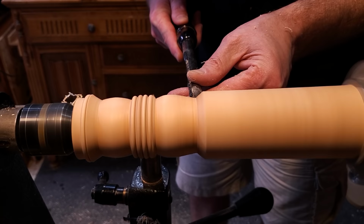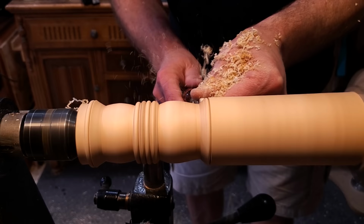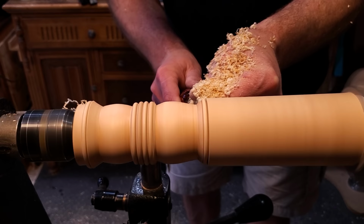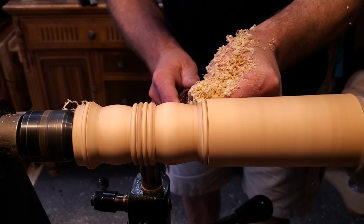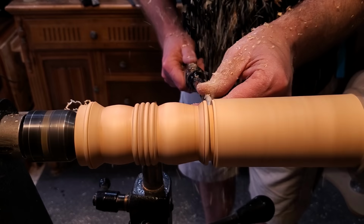When you get close to where you're going to have the break from the top to the bottom, there's always going to be a bottom and a top part. You want a little bit of a transition piece. So what I did on that, again, I put a bead on the top of it. And that way, when you do the top part, you can put a bead on it and it evens it out and looks good. So I just shape this before putting that bead on it, and then I'll drop the bead right on that and then part it in half.